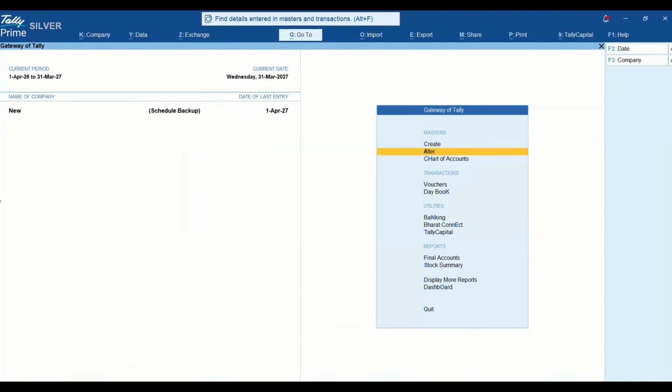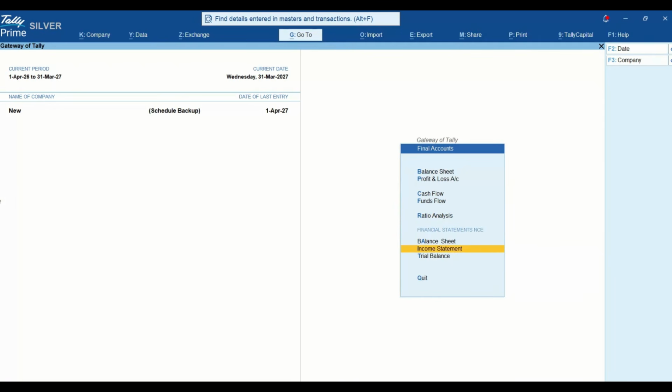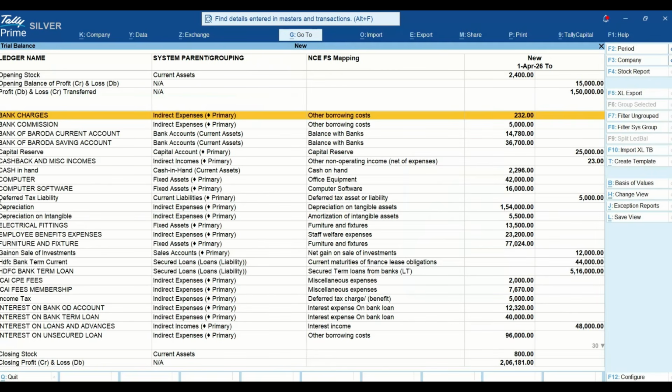Now, after the initial configuration, we come to the final accounts menu or directly to NCE final accounts. This is the trial balance. I would call this the Karm Bhoomi, or the working area, where our entire working of grouping, splitting of ledgers, etc. takes place.